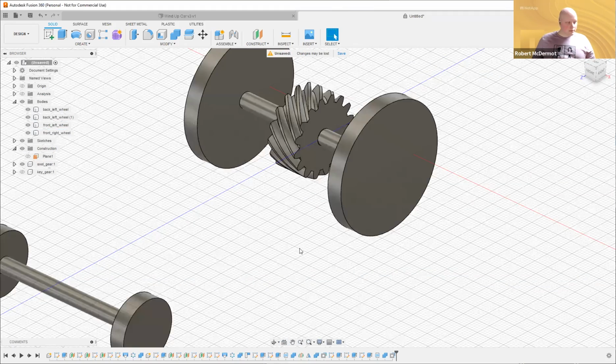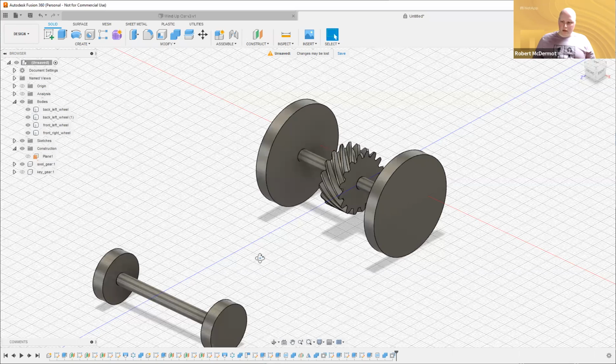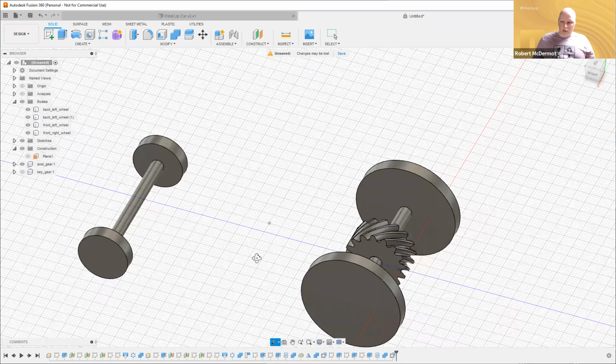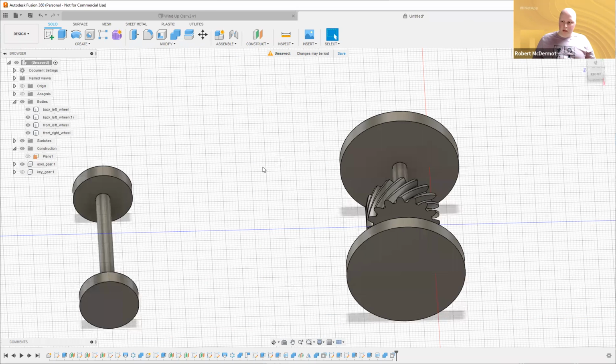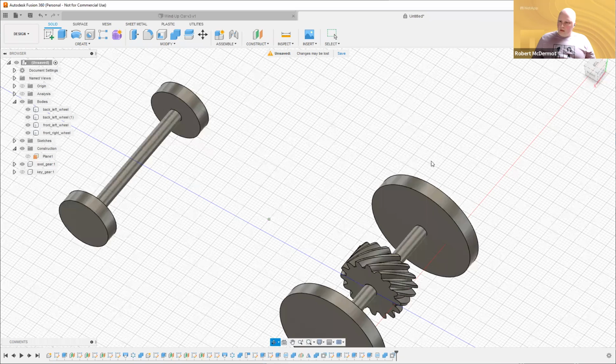And so now we have an axle, we have 4 wheels, and we'll be able to put those all together. And now we need something that's actually going to hold these wheels together. Right now they're going their separate ways. We need some sort of body. So let's go and draw that next.